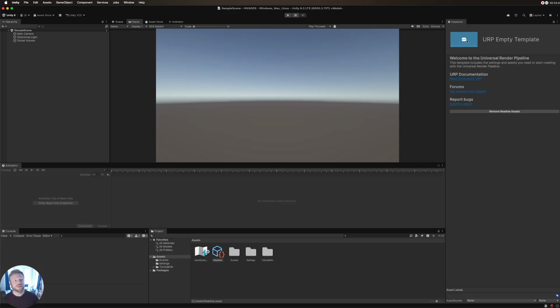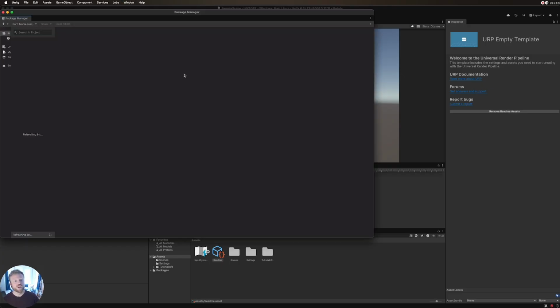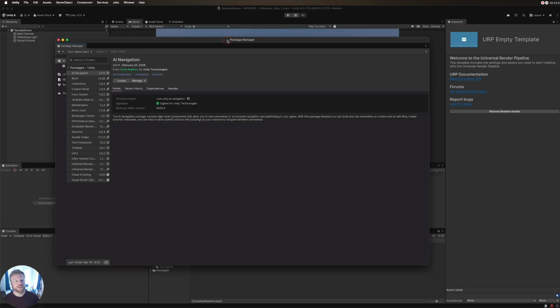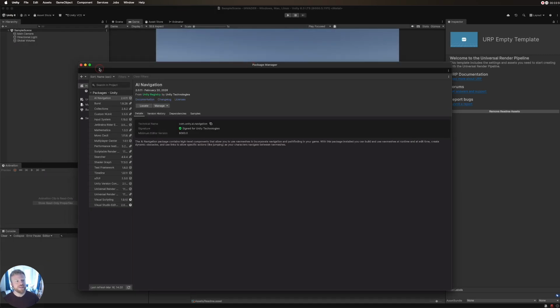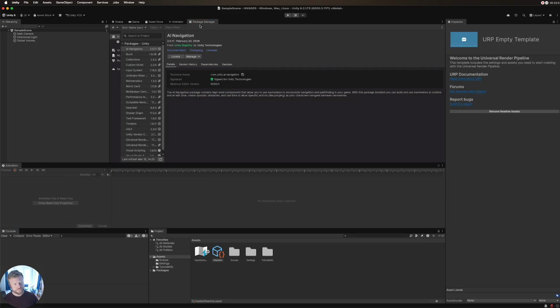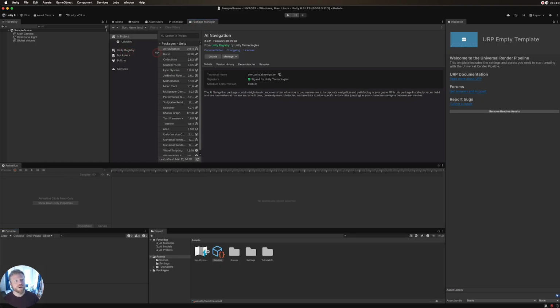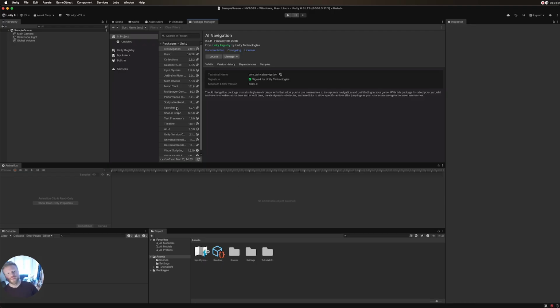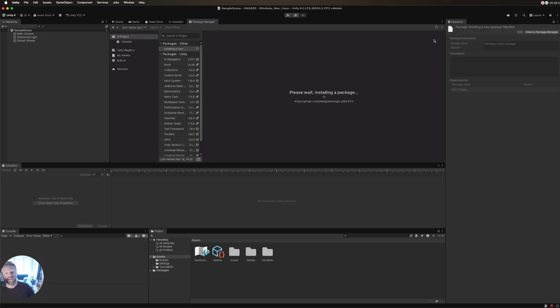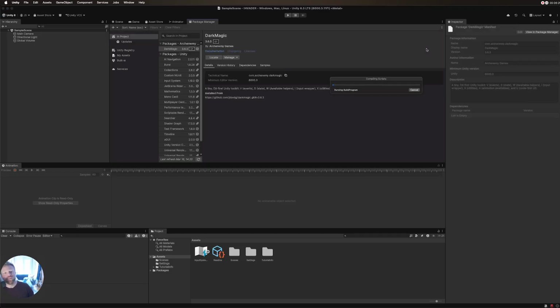So we're going to start by going to Window, Package Management, Package Manager, and we're going to add the package I showed you in a very specific way. I like to dock the package manager because sometimes you use it a lot. So I dragged the tab up to this area. Now it's up here and I can switch between things. You all know all that. All right. So if I go here and hit the little plus sign and say install package from Git URL, I get to paste in Dark Magic, this framework I built to make Unity easier. If I hit install, it's going to think for a minute and then boom, Dark Magic.